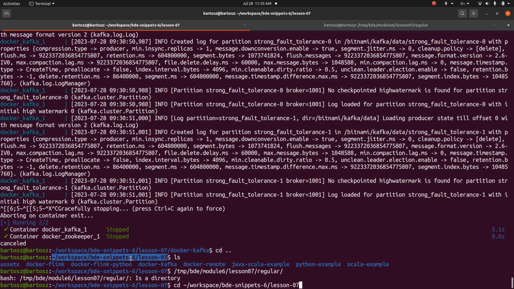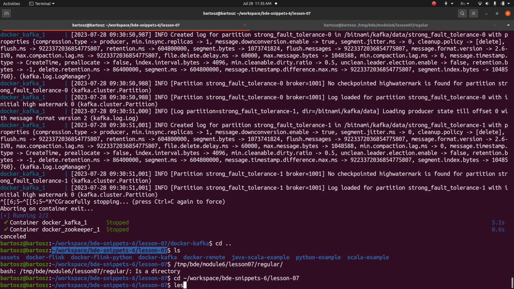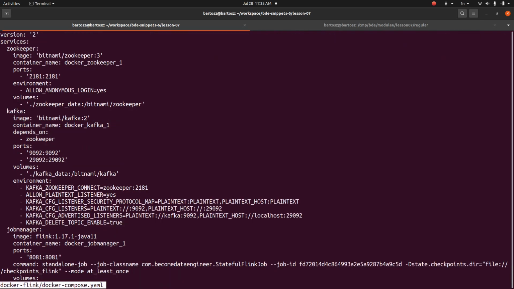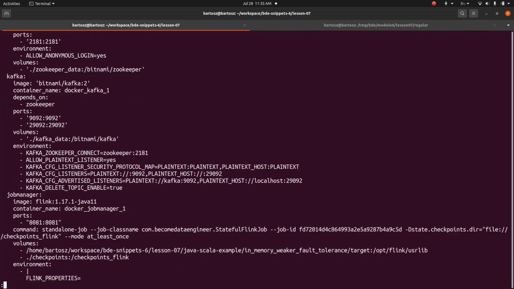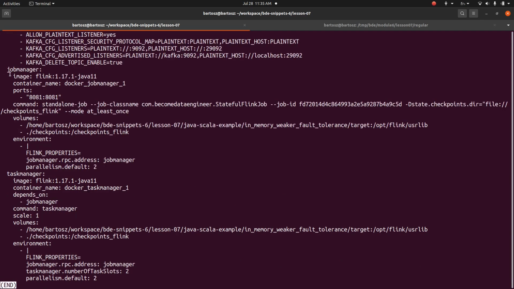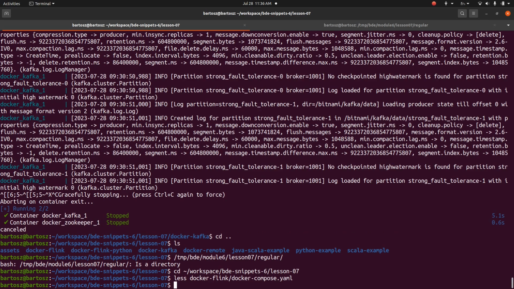It's the Docker container for Docker Flink, where I'm defining, of course, Kafka and Zookeeper for the input and the output, and also job and task managers that are the resources running the jobs on the cluster.